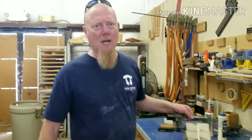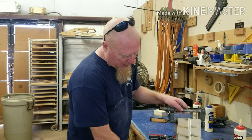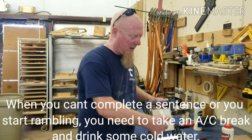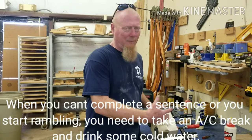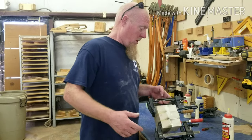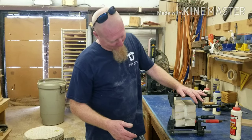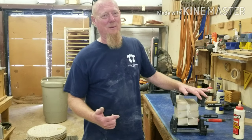Okay, I'm gonna let this set up overnight to dry. Let it dry and cure up. And then as I was cutting it, I had 4 extra pieces because this little piece right here is 5, so if I was gonna make it, it would still be like 5.5 inch, whatever it's gonna be. I don't even know what it's gonna be yet. But I have 4 pieces left over, and I'm gonna show you guys what I'm gonna do with the 4 pieces, and we'll see what happens with that.